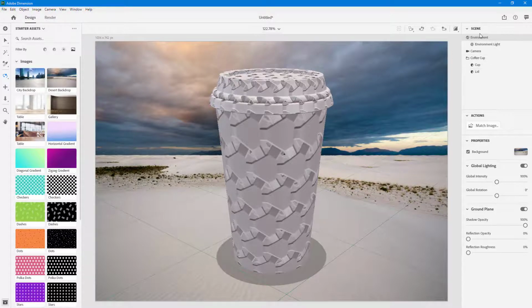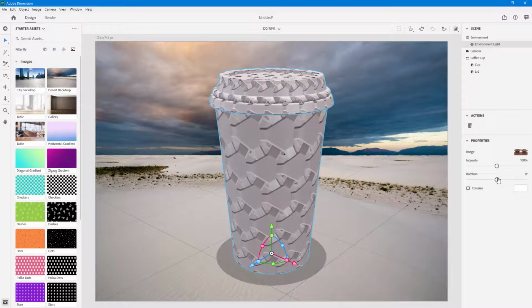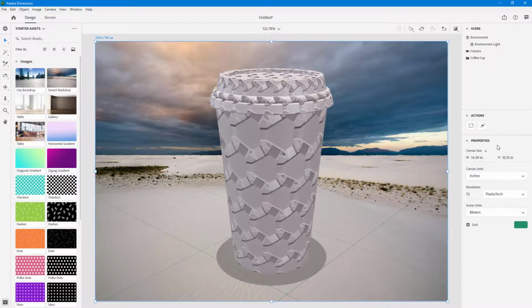And over here on the right side, there are scenes. So this is where you access your layers, like your coffee cup, your cup, lid, and everything else, which you're going to see in further lessons. And over here on the bottom, there are the properties section of each of the tools that you choose. So let's say, for example, if I were to choose something like this cup, you can see that there's the properties for that. There's the action as well. You can go over here onto the environmental light and you get the properties for that particular action. You choose the resolution and you get properties for that particular tool and so forth. So you get all of these settings right over here.